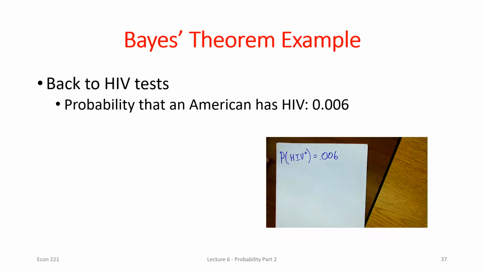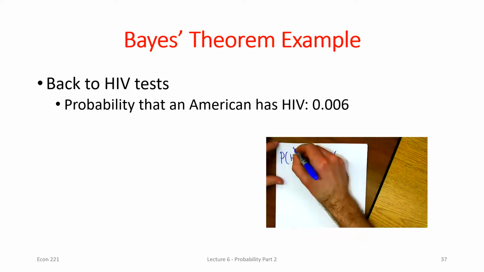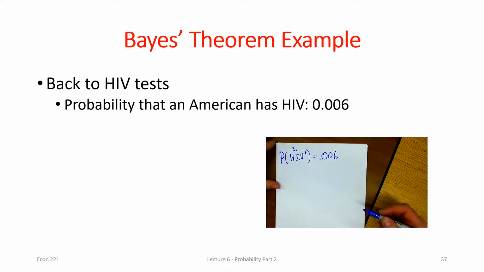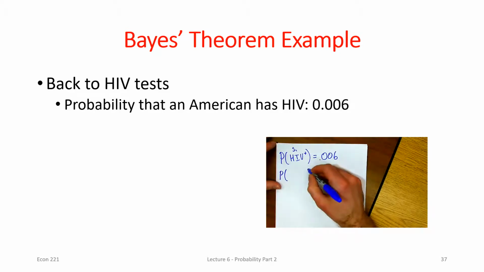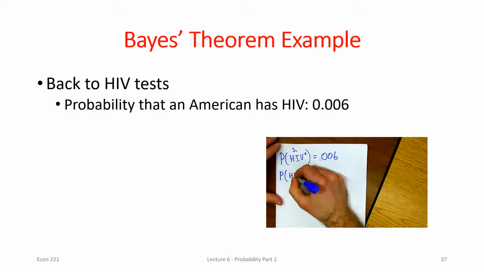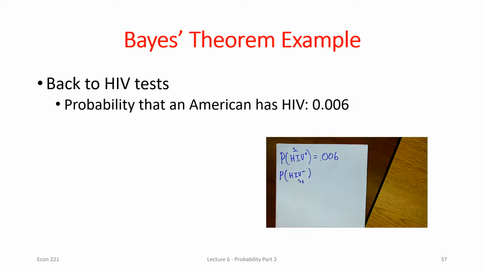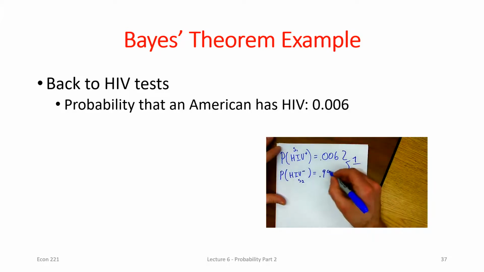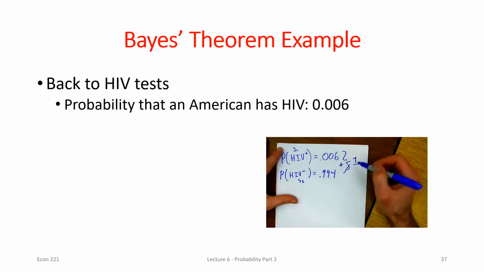Now, one of the rules I said I know is that the probabilities of the two states of nature, we'll call this S1, have to add up to 1, right? So what would my other state of nature be here? So the other state of nature would be that they're HIV negative, right? Those are the only two things I could see. Well, if these are my two outcomes, we know these have to add up to 1. So subtract this from 1 and we would get 0.994, right? And I'm kind of writing this here, think about these as adding up to 1. That's what I was trying to indicate with that, okay?